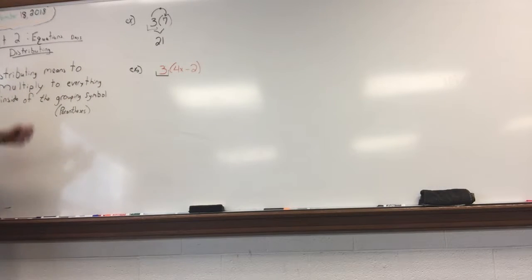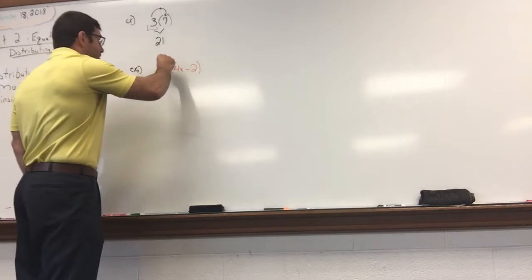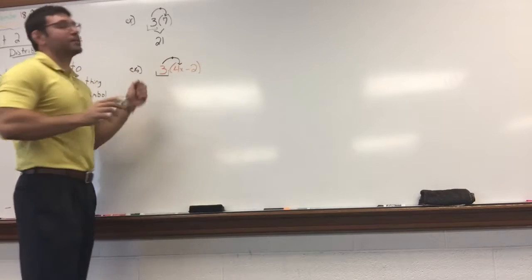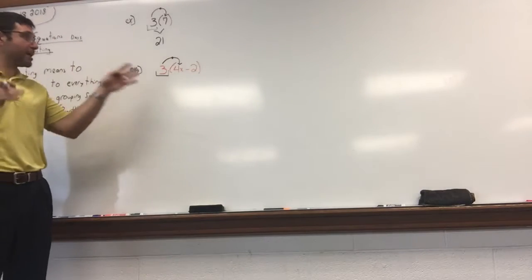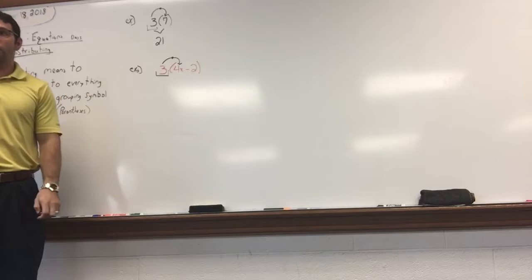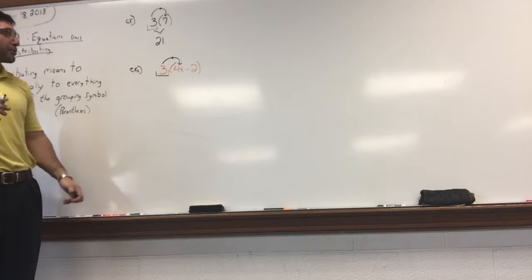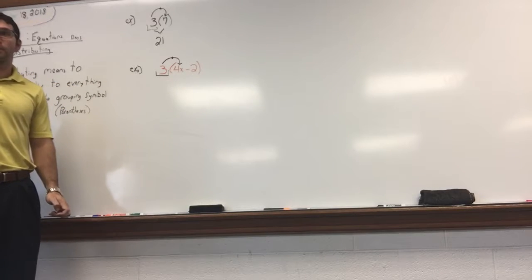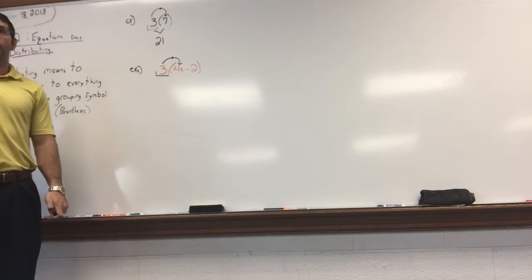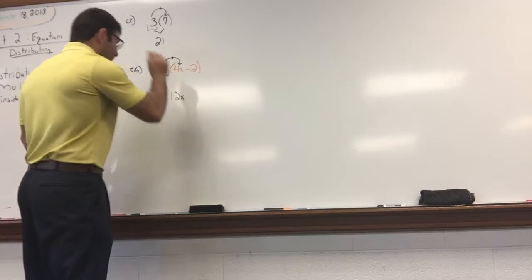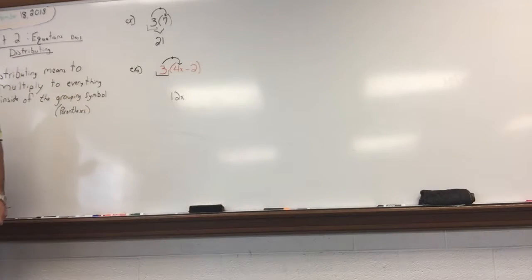Yes? I multiply to everything inside of the grouping symbol. I'm going to take my 3 and multiply it to the 4x. So, folks, there is a reason why I am doing this. Box, draw the arrow. Let's just do that portion. I have 4 x's. Now I have 3 sets of my 4 x's. So how many x's will I have? 12 x's. The variable will stay, and we multiply the numbers. Still with me there?